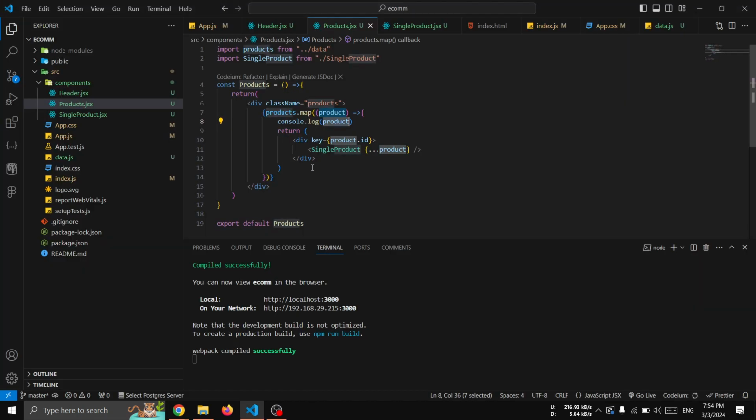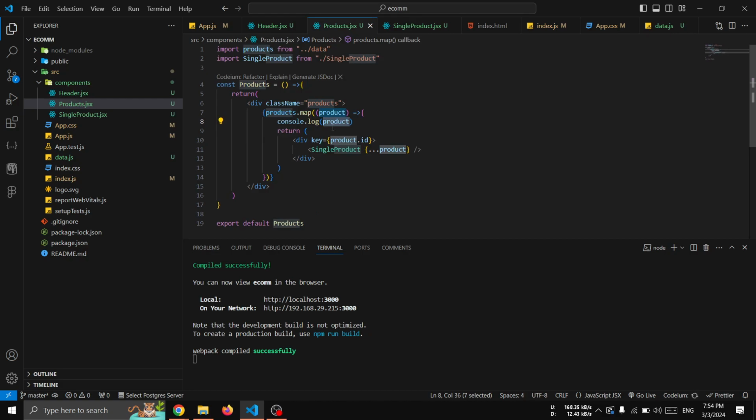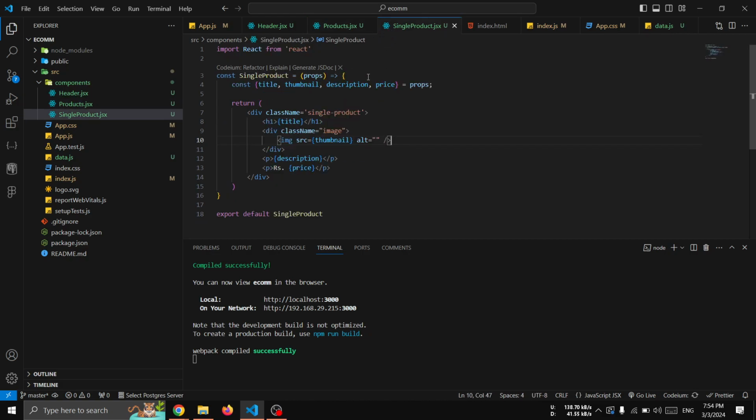If we send the product from here, we have to take product here, we can't get these things directly. We have to get it like this. It will be some extra code you have to write.